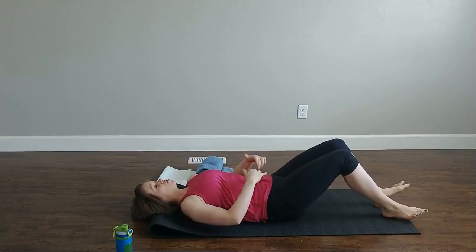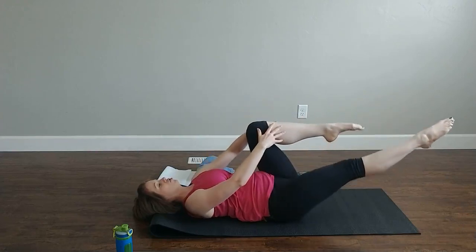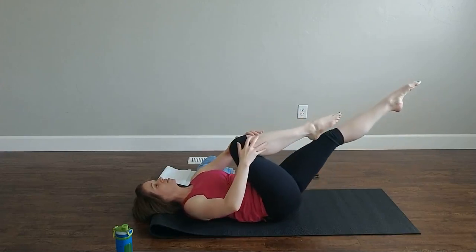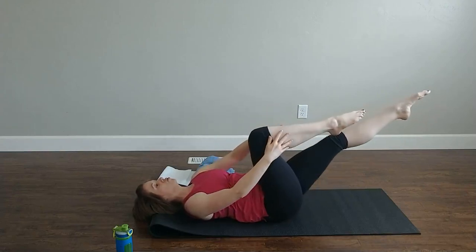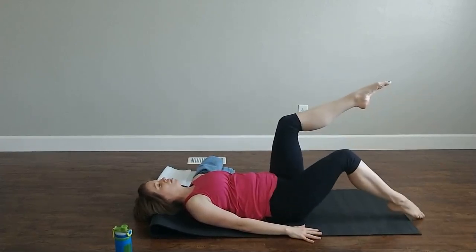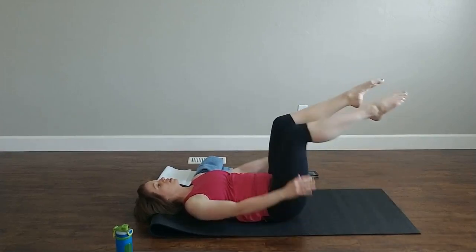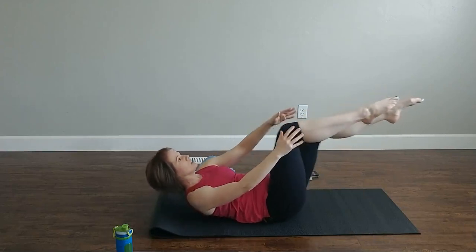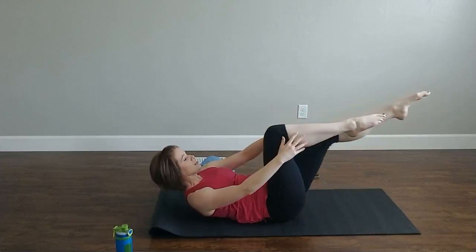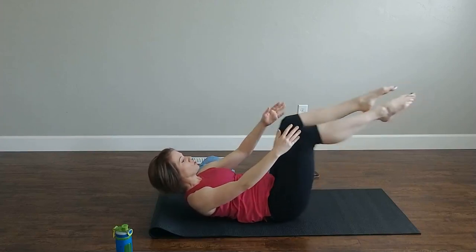Now that you have your belly button facing the ceiling, drive your belly button down into the floor. Take one knee to tabletop position, give it a little grab, and then switch. As you switch, don't pull your knee too far into your chest — maintain that letter-L position through your leg. For a different option, put your hands on the floor, or you can tap. When you come up, keep that letter-L position. Another option: hands back up, peel your shoulder blades off the floor. We go — eight, seven, six, five, four, three, two, one.